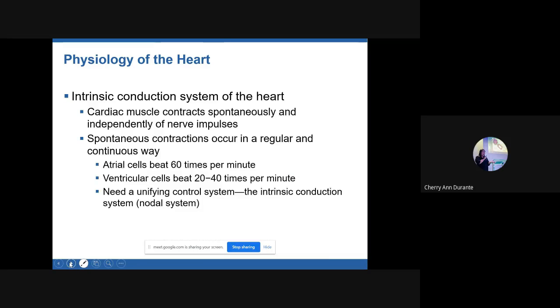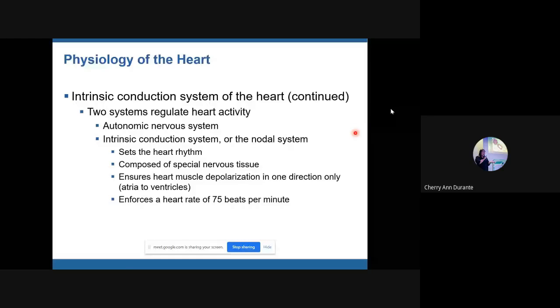Okay, so this is your heart's regulation, yung heart rate natin is regulated automatically. So, ibig sabihin, it is the brain that actually regulates it, the part of the brain which is the autonomic nervous system, meaning you don't think about it, it is not voluntary, it is involuntarily regulated. Okay, so the conduction system is the one that sets the rhythm of the heart. Now, because of your process of depolarization, it enforces about 75 beats per minute.